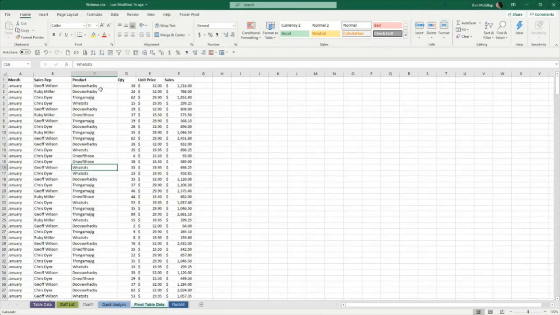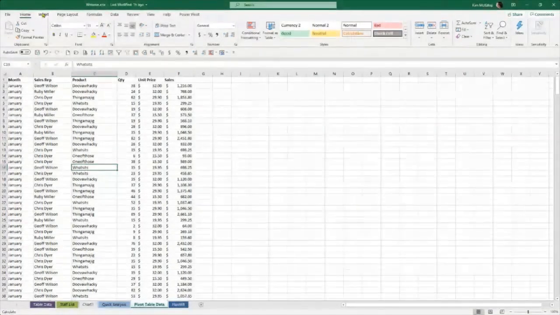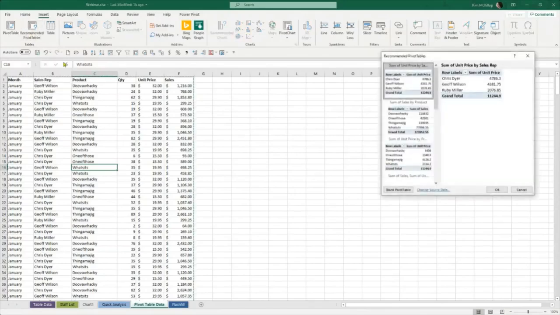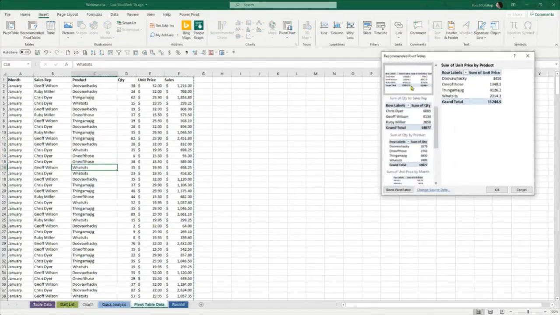Once again, I'm in the middle of my data. I've clicked any one cell. I make sure I have no blank rows, no blank columns. I'm going to show you this way first. Going to the Insert ribbon tab, here's the quickest and easiest way you can go. If you're in the latest version, second option along, you'll get recommended pivot tables. Now, this actually creates the pivot table for you, giving you a whole range of different examples using that particular data. And you can select one of those and then click on OK, and there's your pivot table.